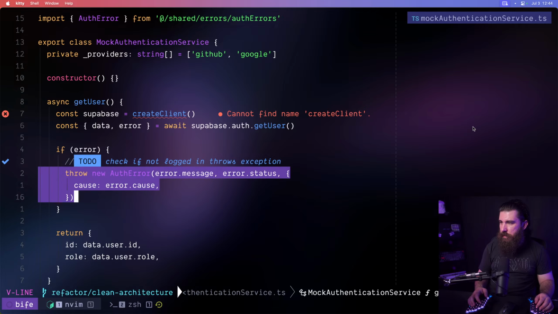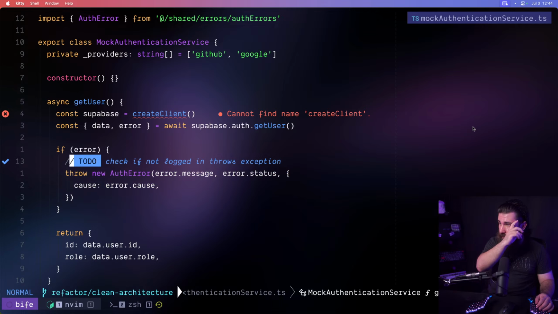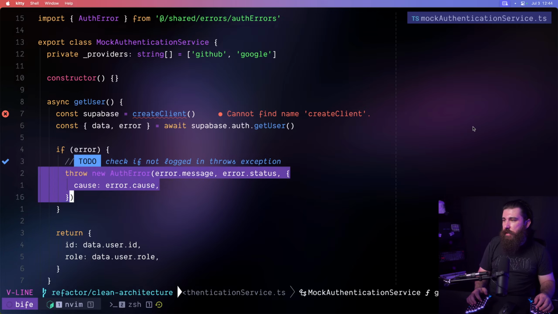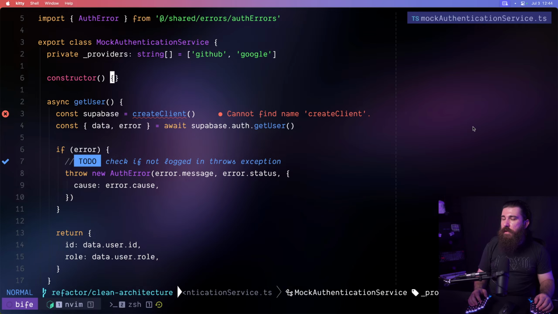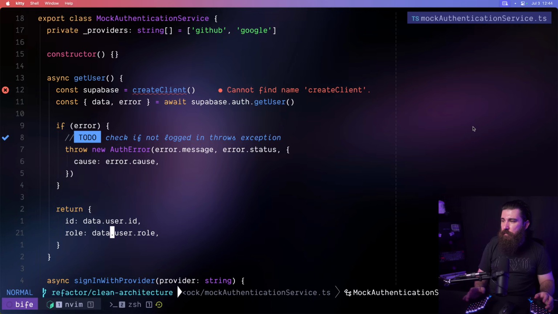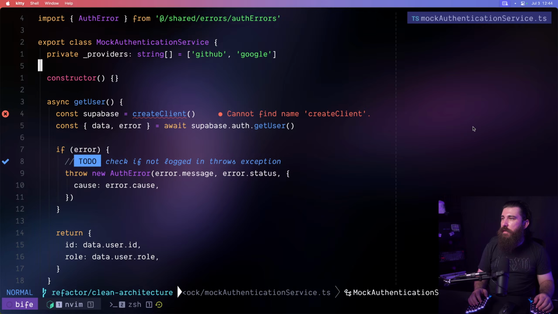Yeah, we need to check that. If the user does not exist, we need to throw. That's what we need to check. Otherwise, we are returning just these two, ID and role, and these are both strings, and role is any because it doesn't know. Role can also be optional. We don't even use role, to be honest. We just have it there.